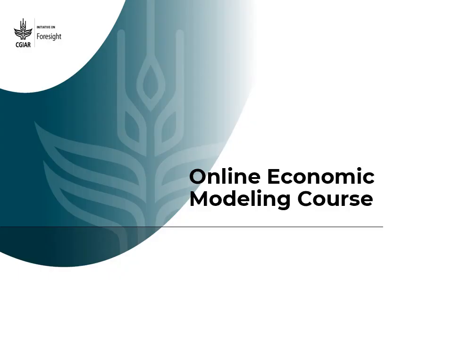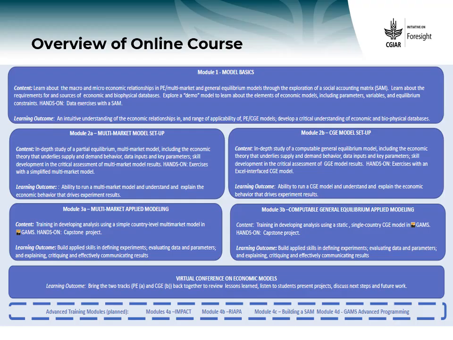In the following section, we will discuss an online course on economic modeling. We will discuss how the course is set up to address the needs of the three different groups of economic model users. On behalf of the CGIAR Foresight and Metrics Initiative, an online economic course is currently being developed. The target audience for this course is ministry workers and policy analysts, networks and research institutes, and university students at the master's and doctorate levels.